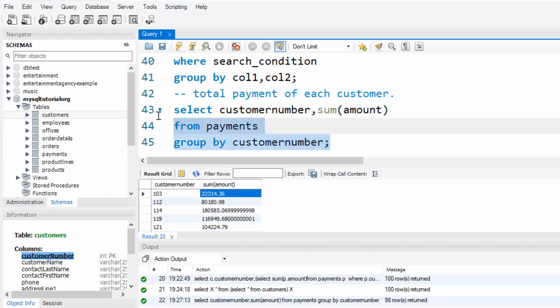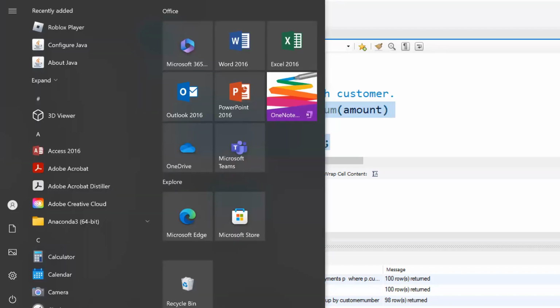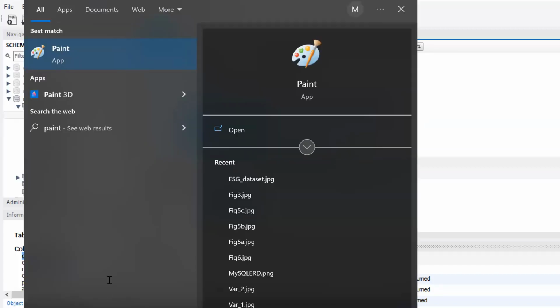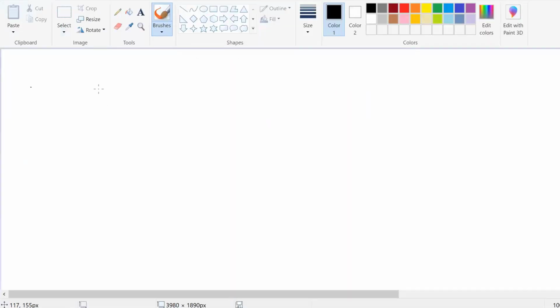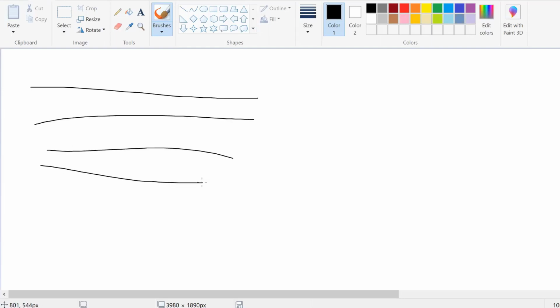So here, group by is way easier. The way it works is, let's say this is the table of payments, with customer ID and the amount. Here customer 1, customer number 2.